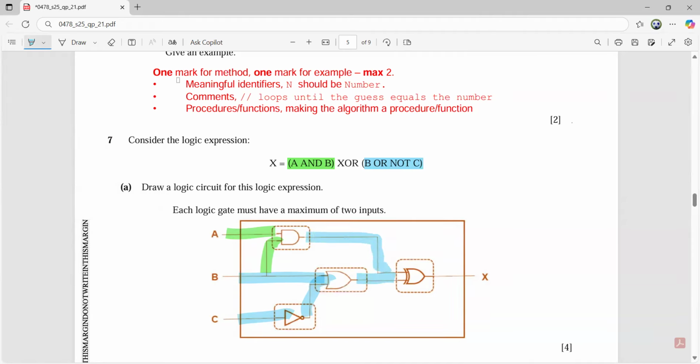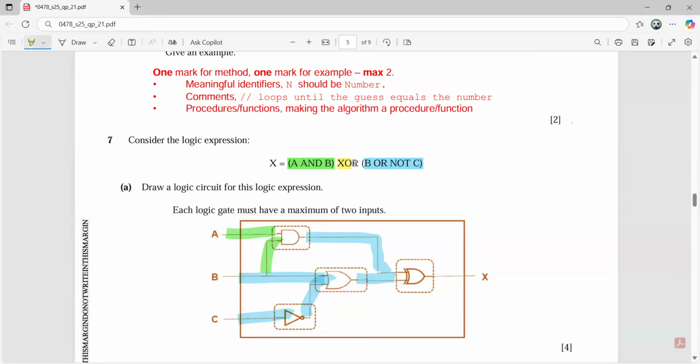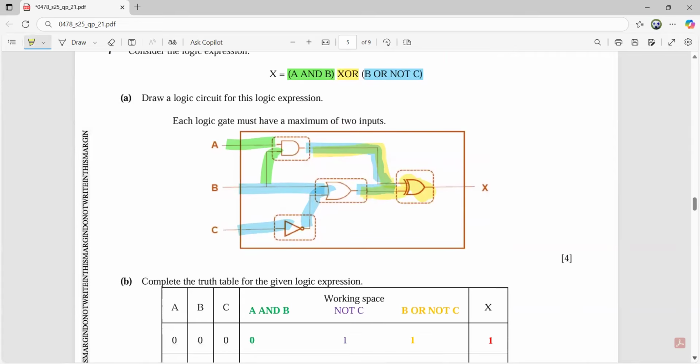And you can see the XOR gate is the last one. So this is your XOR gate. This is getting input coming from here, this is getting input coming from here, and the result is moving here. So this is the whole thing. You have drawn it accurately using the right symbols, drawing the right lines, showing with a dot that B is being reused, and definitely you will be scoring 4 out of 4.